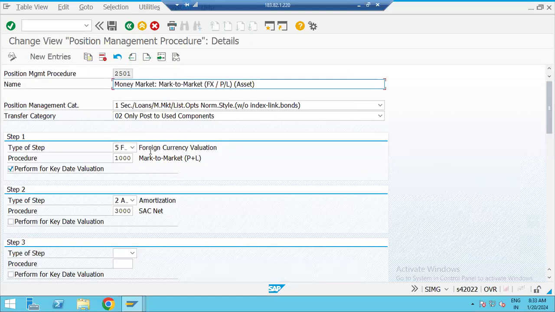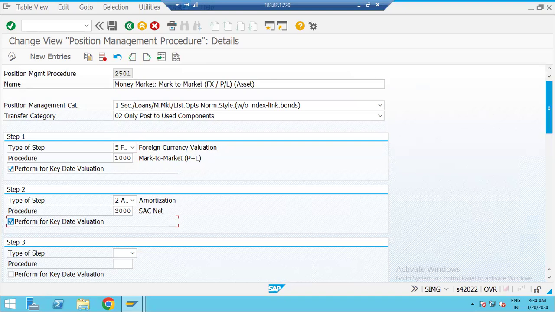Here I am using foreign currency valuation. Why? Because if we take loans with LIBOR, then we require foreign currency valuation also, for exchange rate fluctuations. Then amortization, if you want to amortize processing charges and other things, we require this amortization procedure.